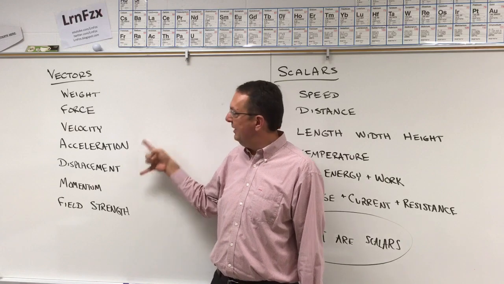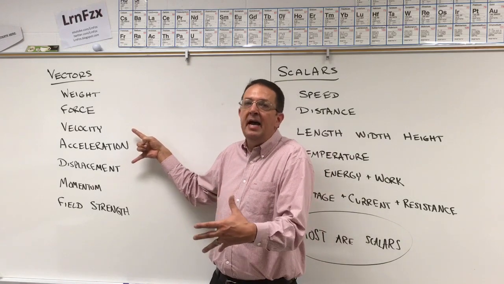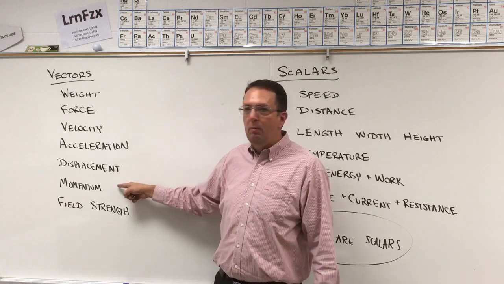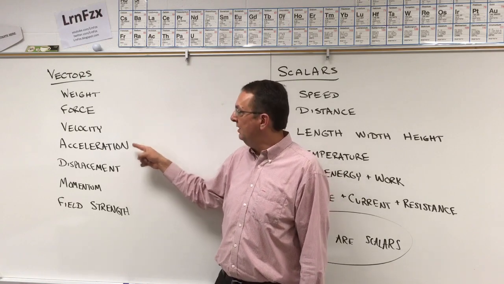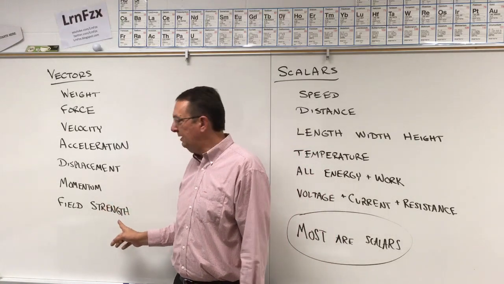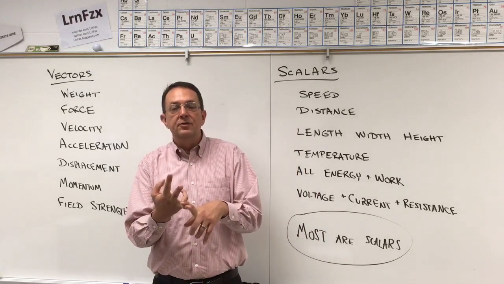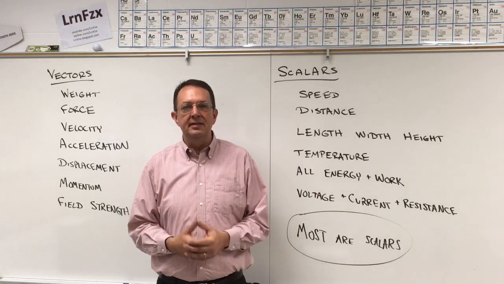Velocity, acceleration, displacement, they're connected to each other, and they all, by our definition here in physics, have directions. Momentum, also, combination of velocity and mass, that thing has direction. And field strength, gravitational field strength, electric field strength, magnetic field strength, all of those have physical directions in space.